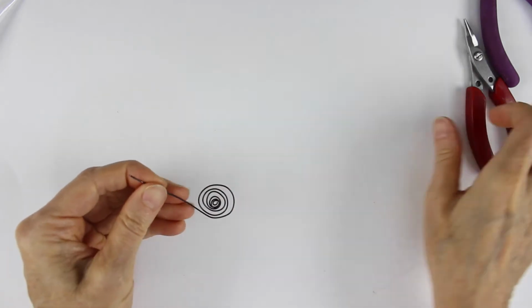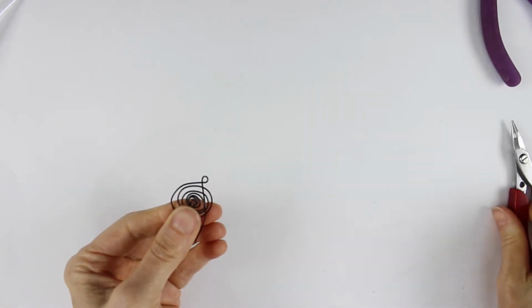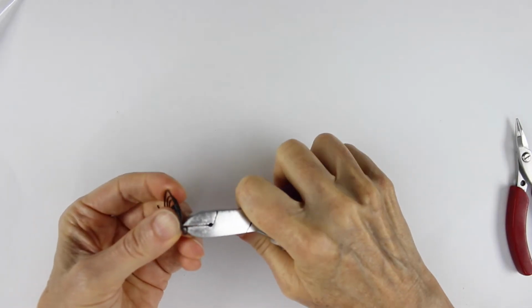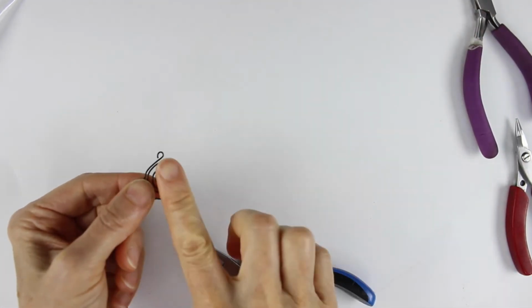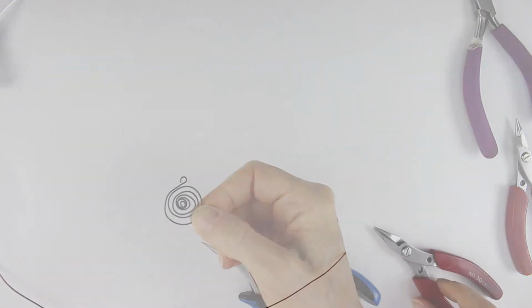If you were to do that, it would be super simple. You would just take the end, make a loop, cut the end, and flatten that, and put an earring hook in there. But I'm going to show you how to make the flower.